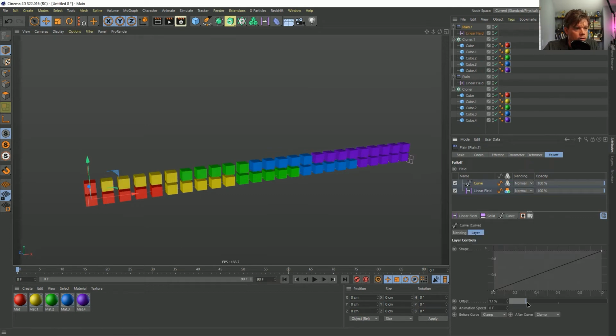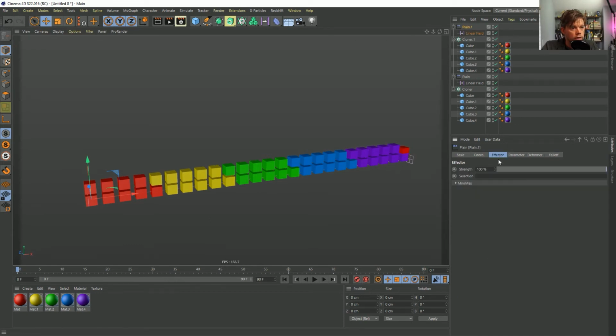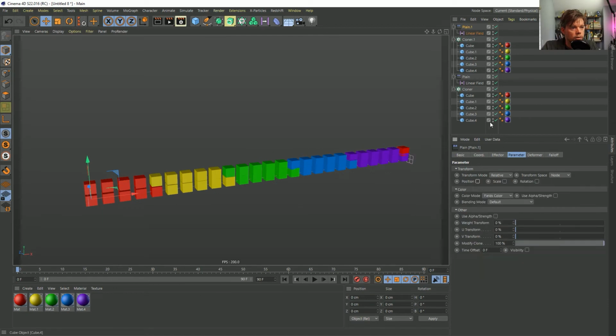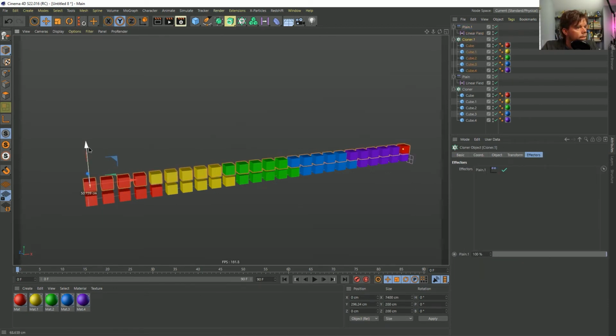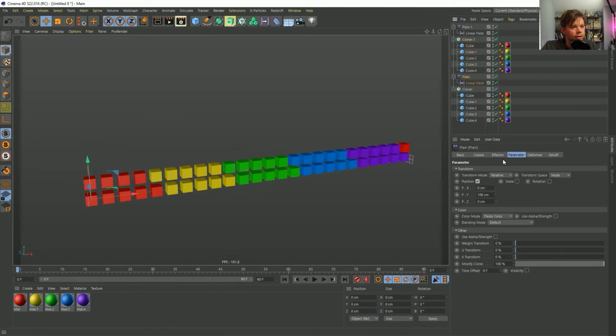Does the curve have an offset? No, it does. Oh. So the curve has it. The curve also has an offset. I've never used it like that, but now we're offsetting. It's not looping. So here, before clamp, I'm going to say loop, and after clamp, loop. So now as we offset, yeah, our plane must be doing things. Yeah, it's offsetting. Don't offset, please. Oh, it's doing it in this one too. All right, well, that is the setting I was looking for.